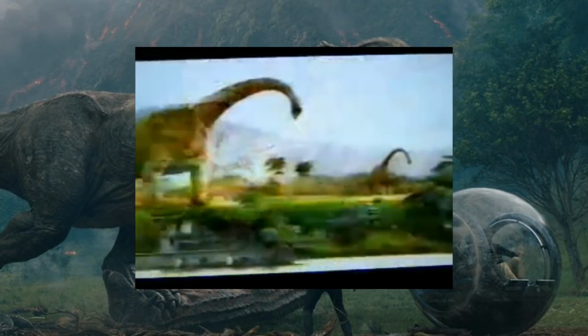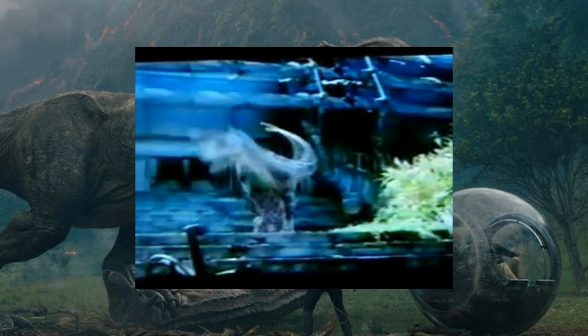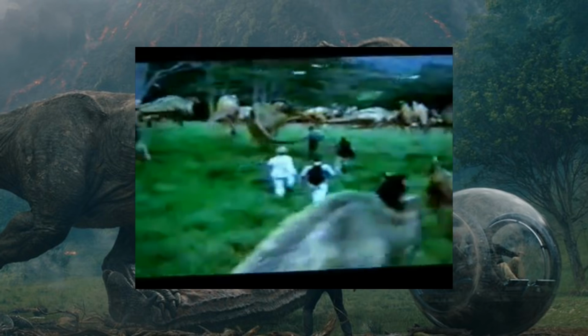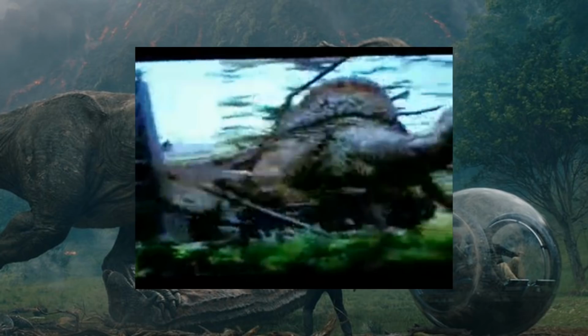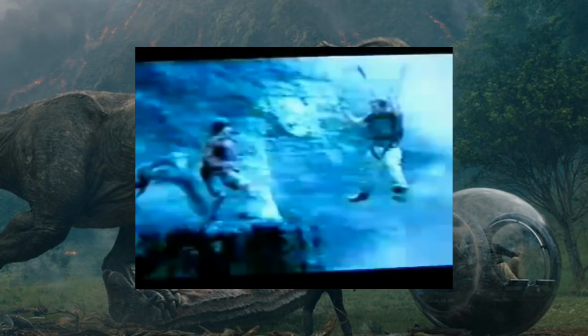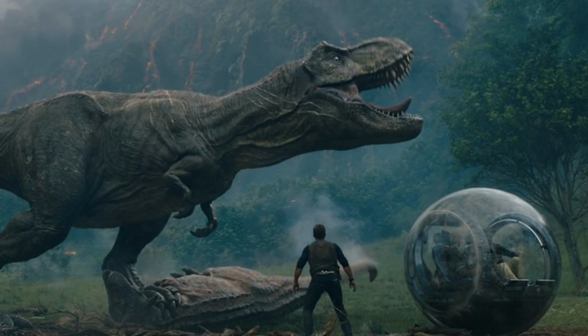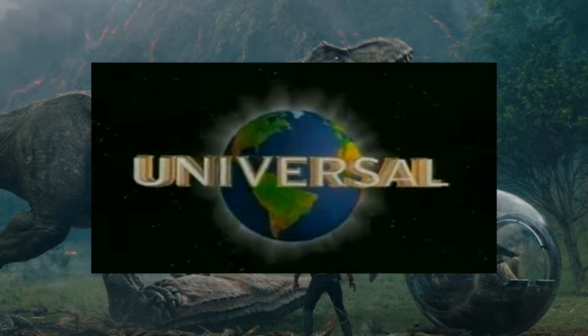God, it's so good. I love it. Oh, I remember this. Yeah, this is one of the ones that got me excited to see the movie. That's right. I remember that one. That's my favourite trailer from Jurassic Park 3, and that is literally the highest quality I've been able to find it. Check this one out I just sent you, because I think you might... Oh, I'm literally watching this one.